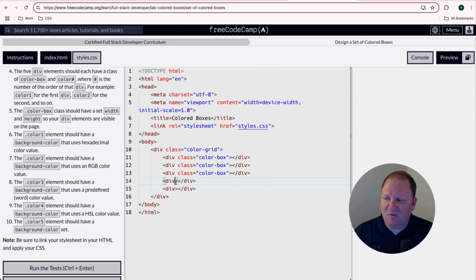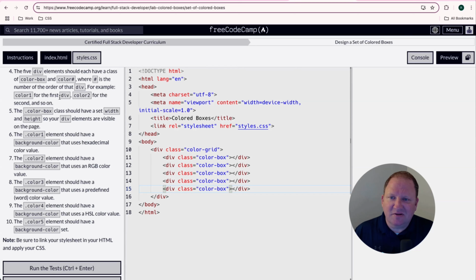And so this is going to be a real quick way for us to group all these boxes together to have the same property, because each one of these boxes is going to have a width, a height, and rounded corners. All of those things are the same, and the only thing that needs to change is maybe another class to tell us what color it is.